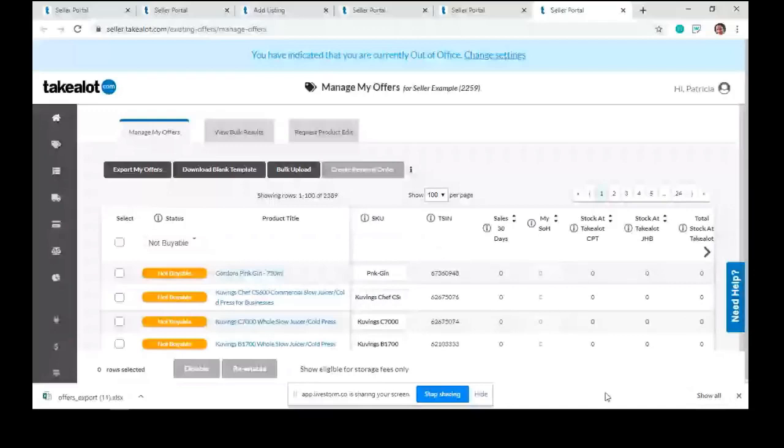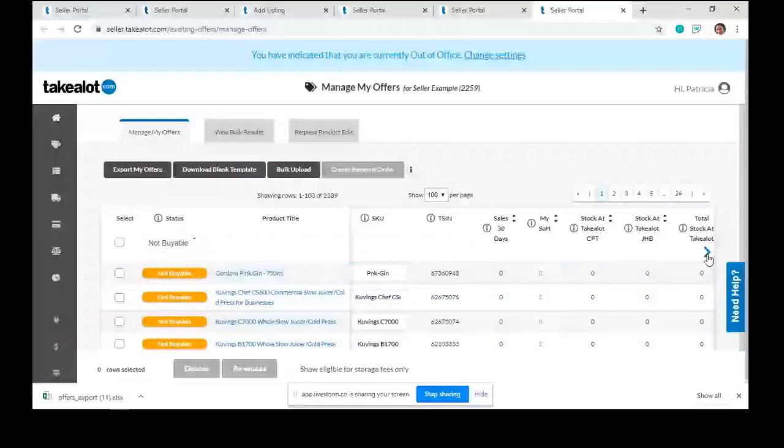You will also note that there is no save button on this page. So any changes you make to an editable field, like you saw me update selling price and RRP, any of those editable fields will then be updated immediately once you click outside of that field. So just as an example, you will note that my SOH is not visible on my Gordon's Pink Gin.